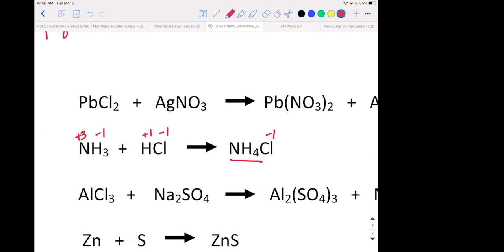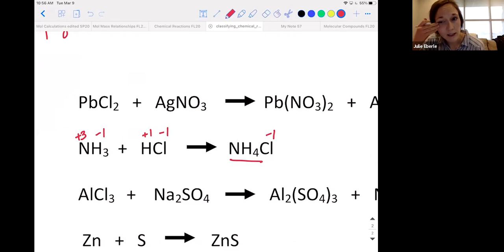Ammonium, what is the charge on ammonium? Ammonium is a polyatomic. You guys remember? I guarantee you like 80% of the class have not memorized their polyatomics. But some of you have, or you have the chart. Yeah, it's a +1. So here's what this means. The oxidation number on nitrogen plus the sum of the oxidation numbers on hydrogen, because there's 4 hydrogens in ammonium, has to add up to +1, not 0, because it's a polyatomic with a charge overall.